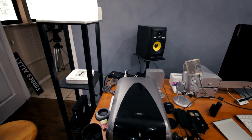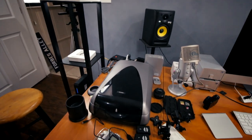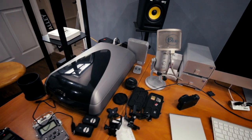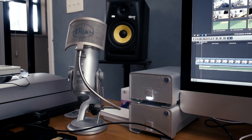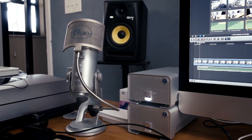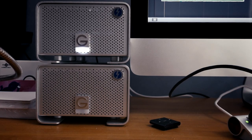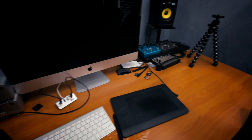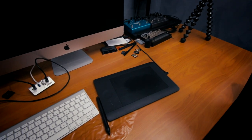Over to the far left, that little lamp stand basically holds the cable modem and the Airport Extreme that provides Wi-Fi. I've got my film scanner here, a bunch of lens caps and odds and ends, a Blue Yeti microphone for voiceover work and screencasts, and back here I've got two LaCie six-terabyte hard drives which store photos and video.